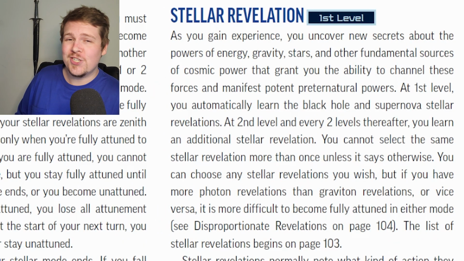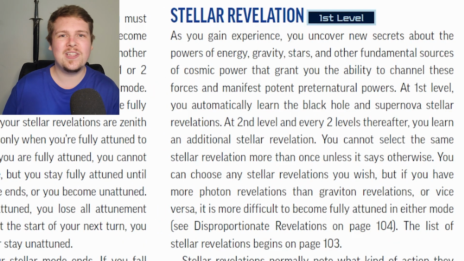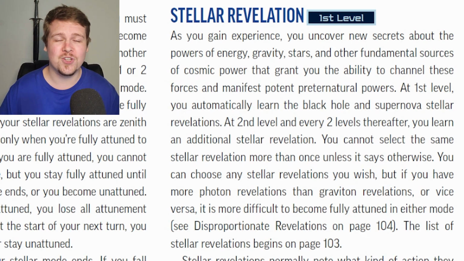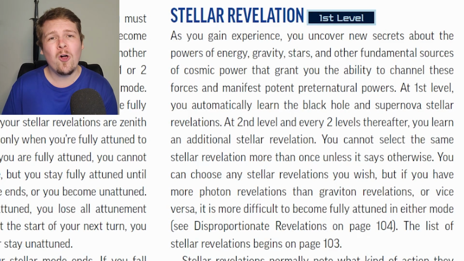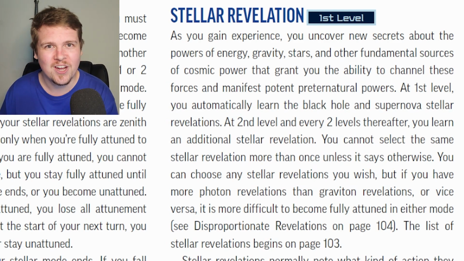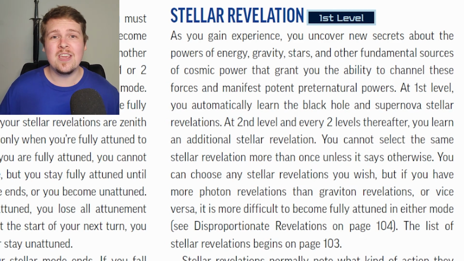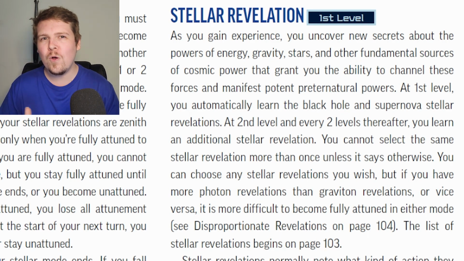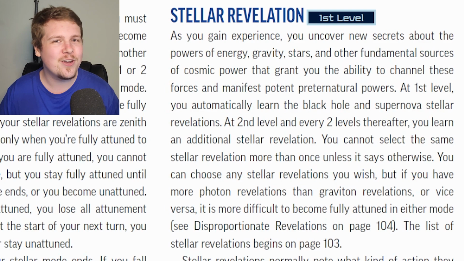Speaking of those special abilities, your Stellar Revelation at first level. These are the special abilities that require Photon and Graviton mode, and all Solarians start with 2 of them. Supernova for Photon, and Black Hole for Graviton. Starting at level 2 and on every even level, you get to pick a new one to add to your repertoire. So these are almost like spells in a way.